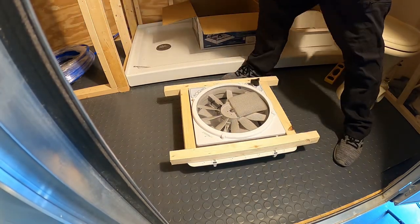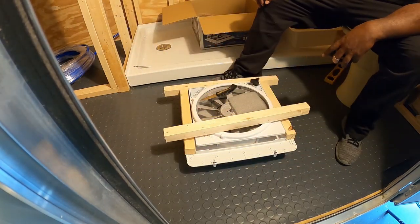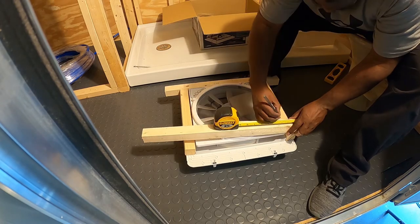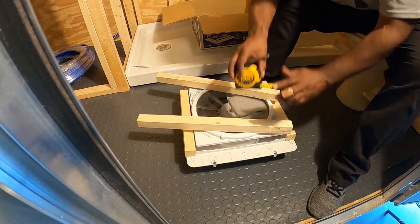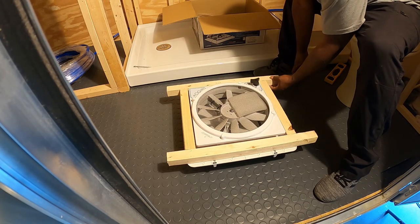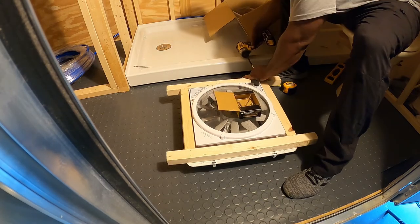So I'm going to frame this out around the fan. Initially, a little advice: I framed this out, but later on realized I should have left maybe an eighth inch, quarter inch gap around the sides, because once I installed it, the fit was real snug. I had to come back and take the jigsaw and cut some of the beam and some of the sheet metal on the ceiling down a bit so I could squeeze that fan in. It still was a very tight fit, but I got it in.